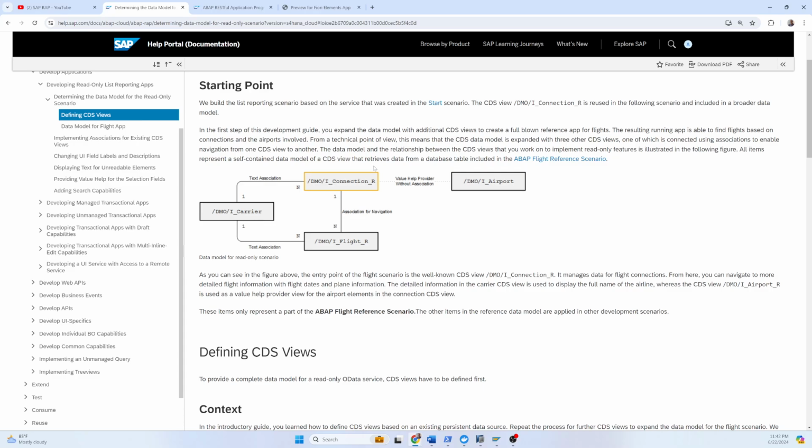I will change the field-level display text, and I will also do the value help and search capabilities. Everything follows the RAP model, so you don't need to do anything else, everything is based on annotations. So let's get started.